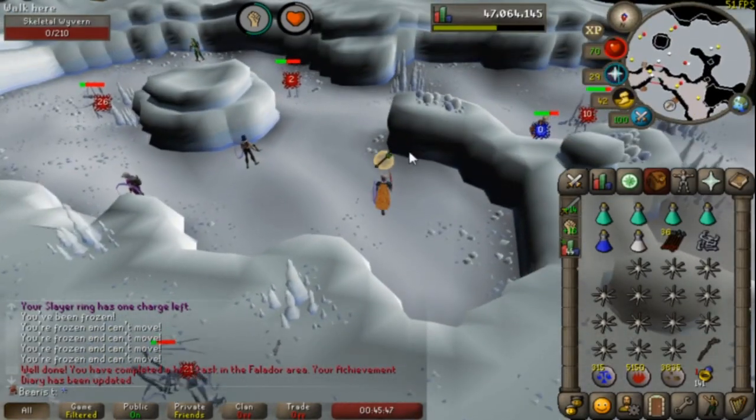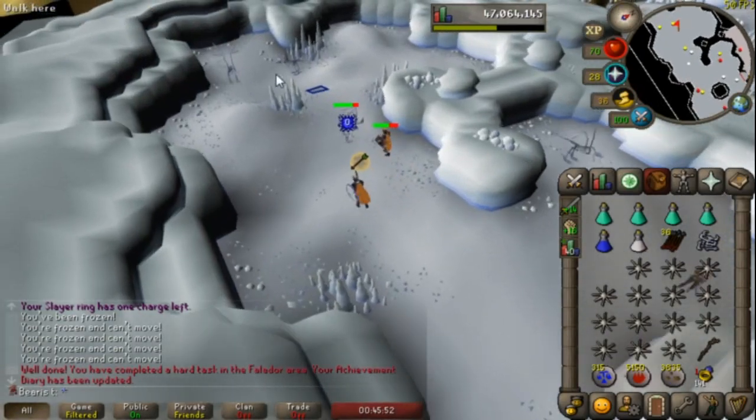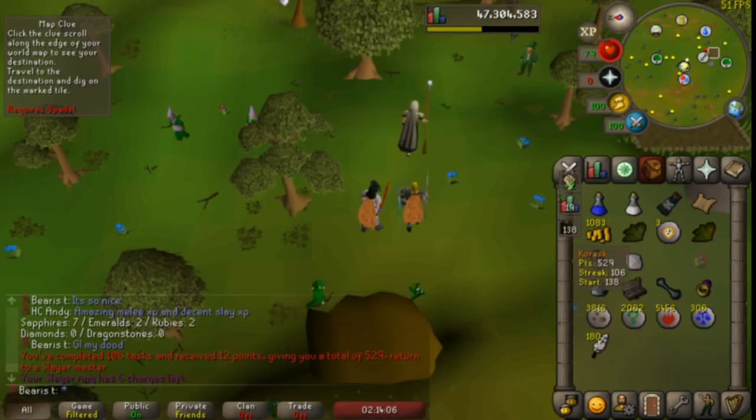But yeah, there I was, just completing the hard task. Wanted to try out, see if I get lucky with some wyvern kills, but let's just jump right into it, boys. So I just got another Karat test.